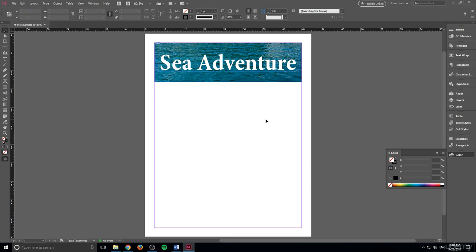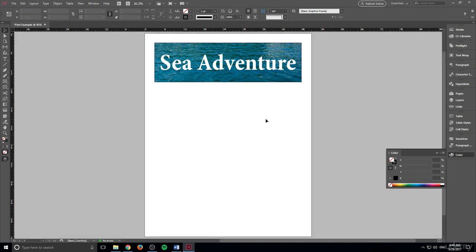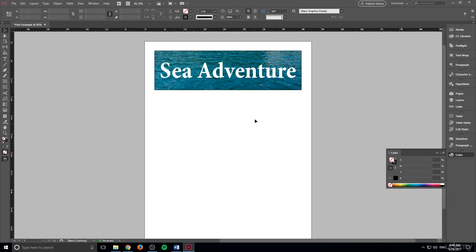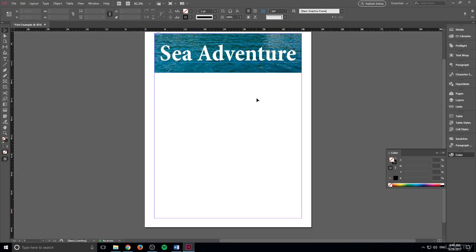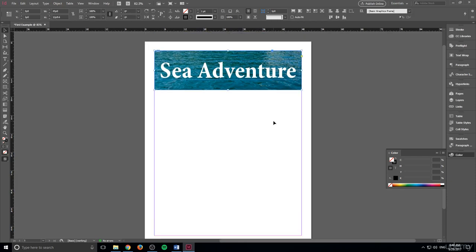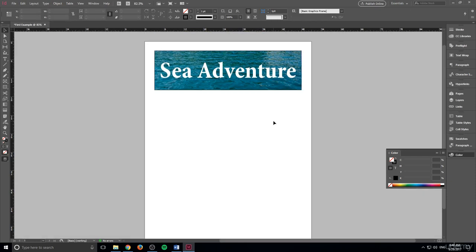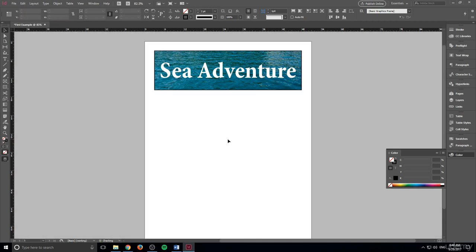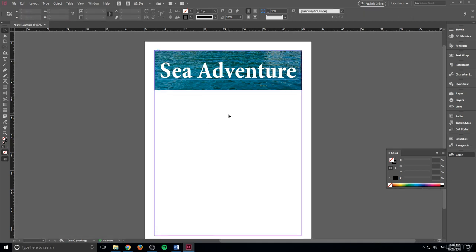And now if we click the W key on our keyboard, so W, it's going to show us what the end result looks like. And this is looking pretty good. So what we're going to do next is we're going to click on this box, and we're going to go up here and make this 2. What that's going to do is add a little border around the edges here.